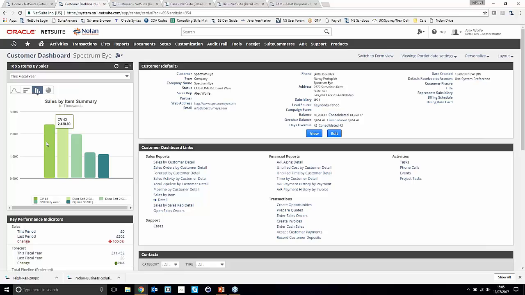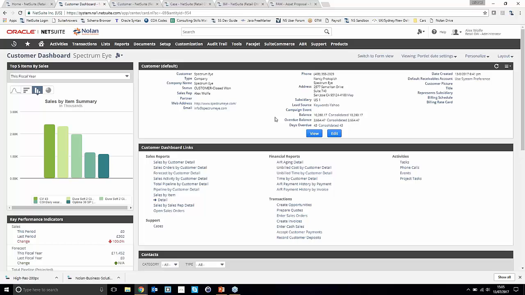So you can see here this customer, it will only show the item summary, the items that they've purchased, and it will only show you the value for items that they've purchased. Again, this list is fairly exhaustive. You can make it roll around cases, sales orders, invoices, any particular documents that you're interested in.